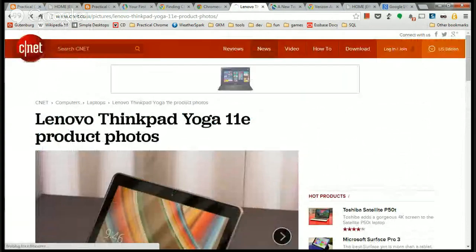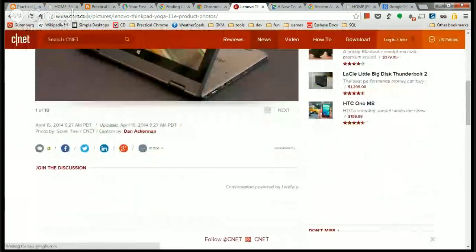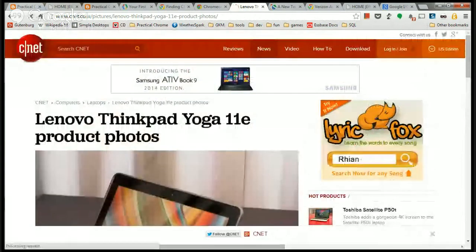I don't think this is the one that actually goes full. Is this fully flip? Is this the yoga model? Let's see here, similar to what you'd find with the yoga line, but not the yoga line. So this is the one that would actually flip up, and that's pretty cool. I'm so psyched about this. We looked at the touch model last week, the Acer C720P, and to see this model out here that can do this little tent maneuver is pretty cool. It doesn't blow your hair back all the time, but it's just another interesting option.